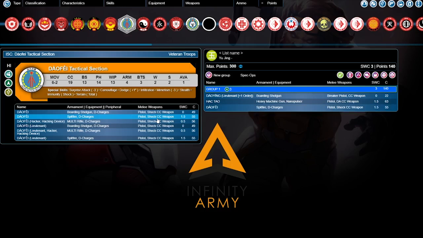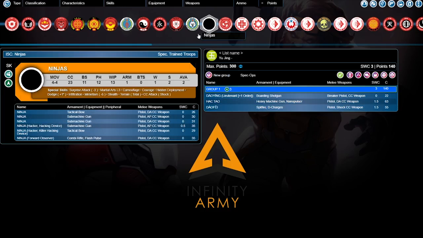Dao Fei is going to do work. Hack Tao is going to do even more. All right, so we're keeping going with this everything being camo. Grab a ninja, because ninjas are also really disgusting.